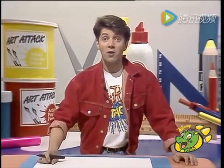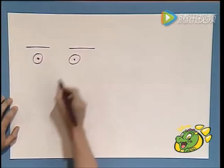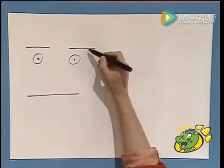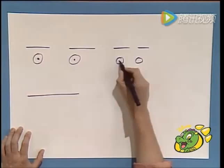Well, the one thing all those cartoon characters had in common is they've all got great facial expressions. And you know, you don't have to be a great artist to create great facial expressions. All you need are 2 eyebrows, 2 eyes, and a mouth. Just keep it very simple and watch what you can do with a face just using these 3 things. Okay, well, let's keep the eyebrows the same and the eyes. Let's just move the mouth. Look what happens. And give him a nice big grin.